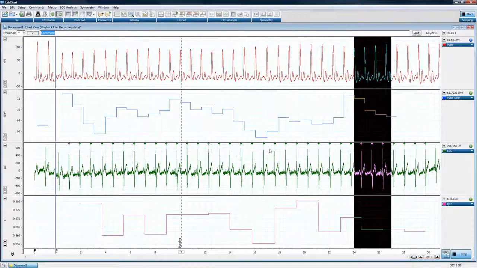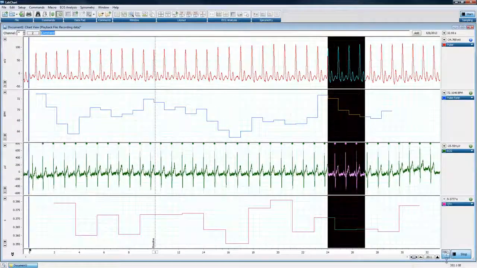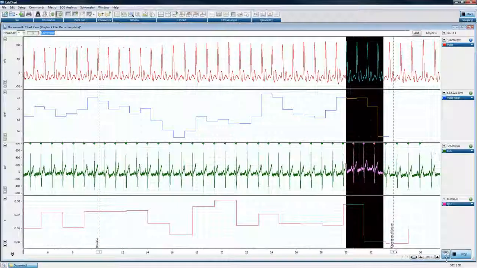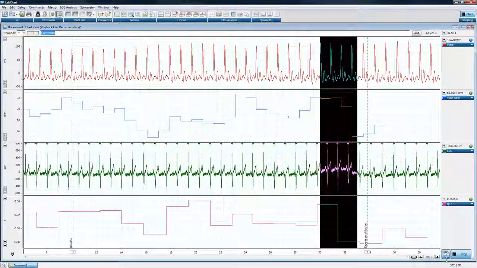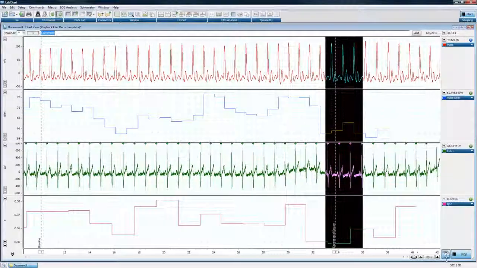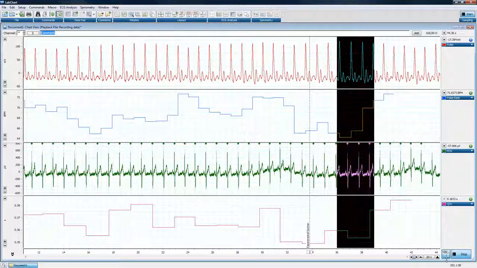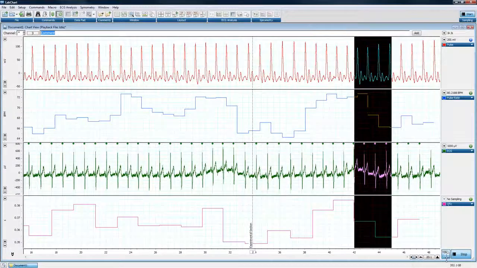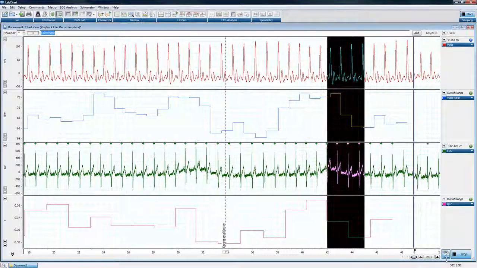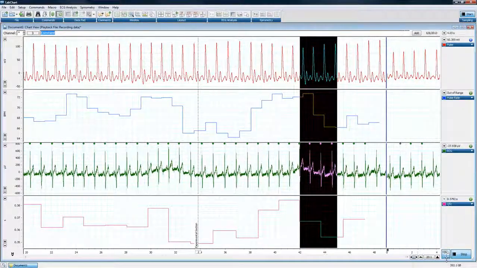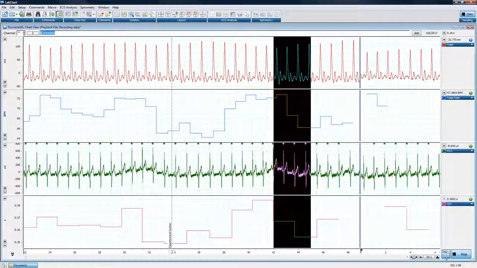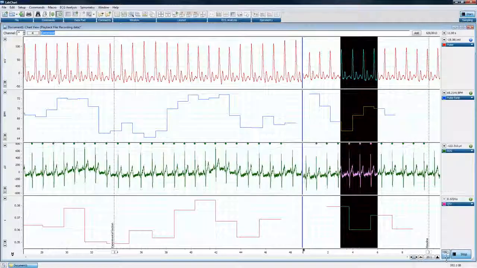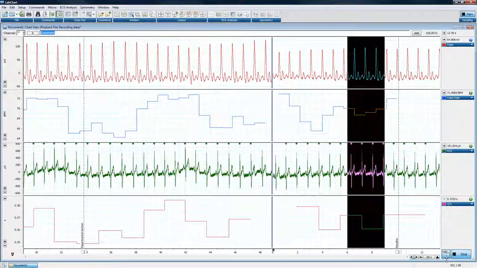One of the things that I wanted to show you next, I'm going to go back to my standard layout. One of the questions we used to have a lot back in Chart 5, when I started working at ADInstruments, was about situations where you have many, many channels and a lot of things plugged into your PowerLab, and maybe one day you don't need 3 of those things that are plugged into channels 2, 3, and 4.